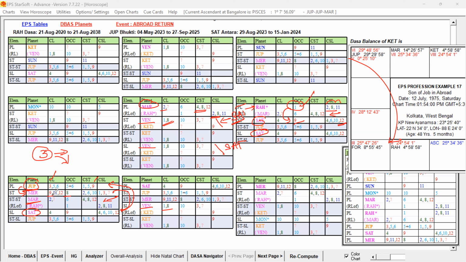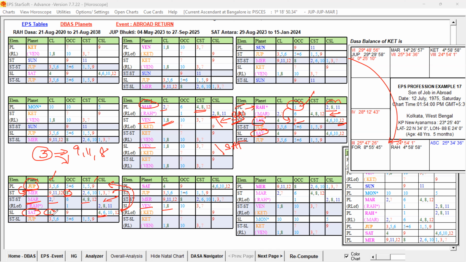The third lord in the star of a planet: 9 and 11 are favorable, and 12 is also favorable for traveling abroad, but it is the 8th occupant. So 9 is moving towards this one. So the third house is getting some mixed signification at the star level, right? And the 12 level planet is Mars. Mars is a mixed one, right? And the sublord is resulting, talking about the homeland. So the third house is moving towards 9, 11 and also the 8th house, and that sublord is the 4th house.